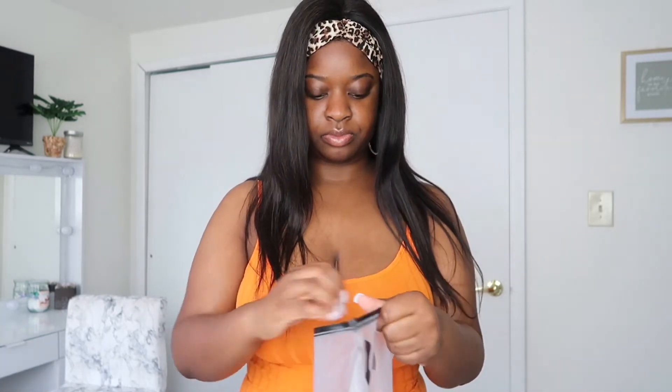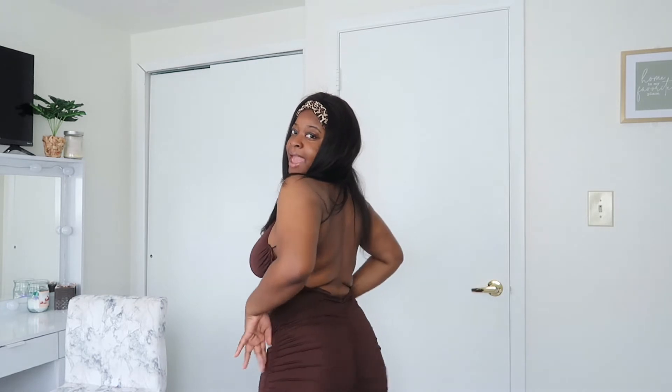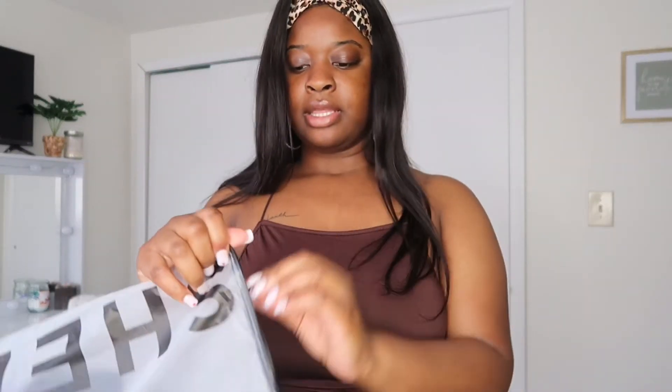Next dress — all of them are dresses, by the way. This one is, what color is this? It looks brown or burgundy. Here's how this one looks. The front is simple, but when you turn to the back it's showing my problem areas, which I'm not totally comfortable with. It's not really out of my comfort zone but I'd want it to cover the sides a little more. Do y'all like that one? Because this one is my favorite so far.